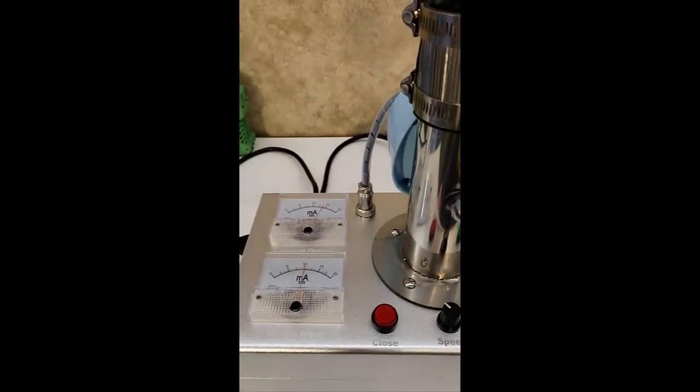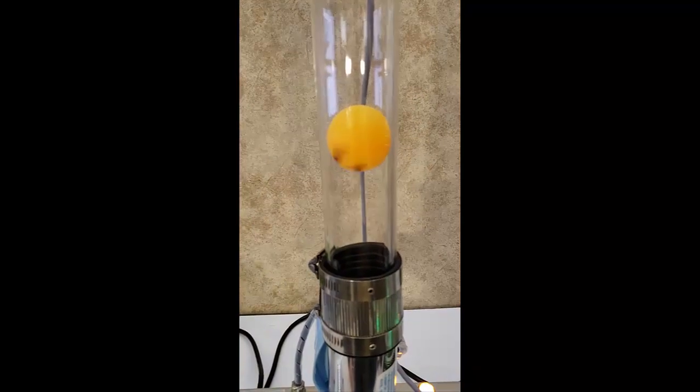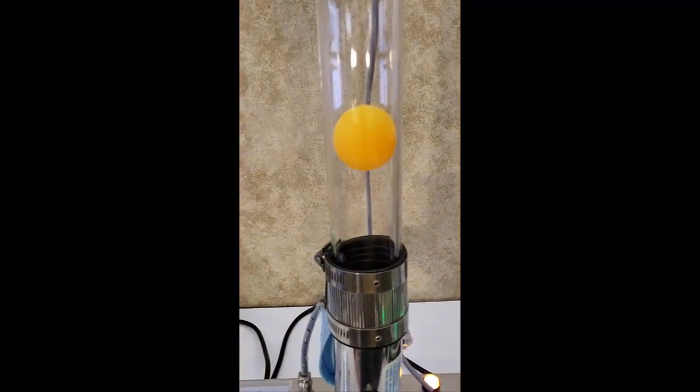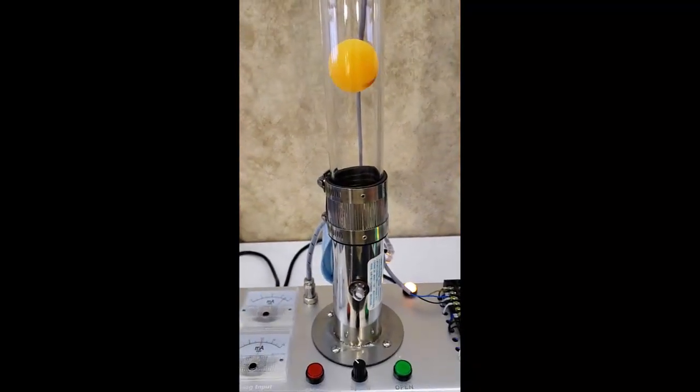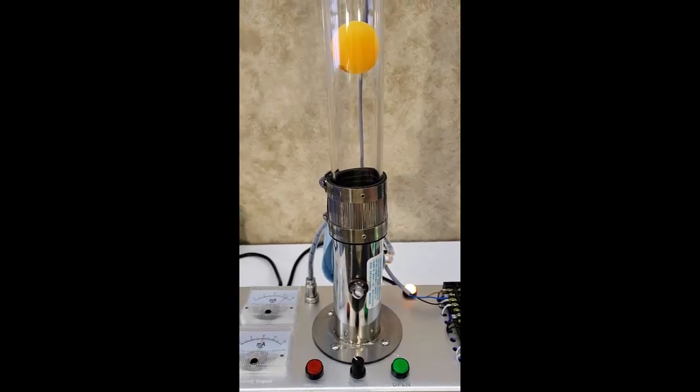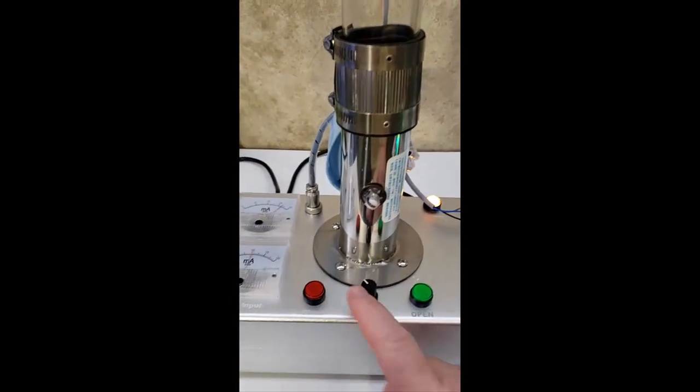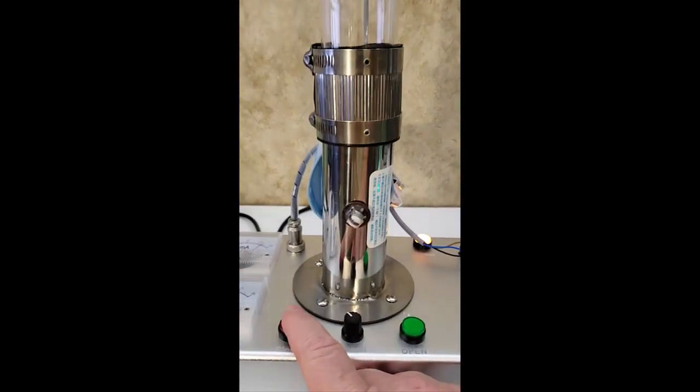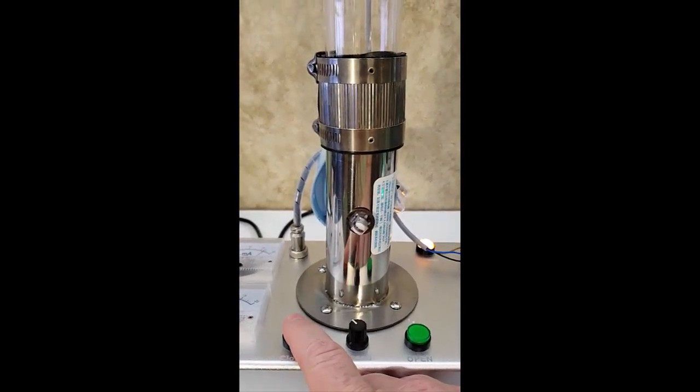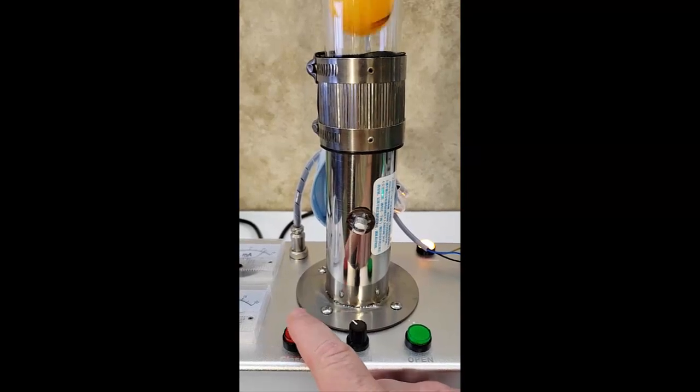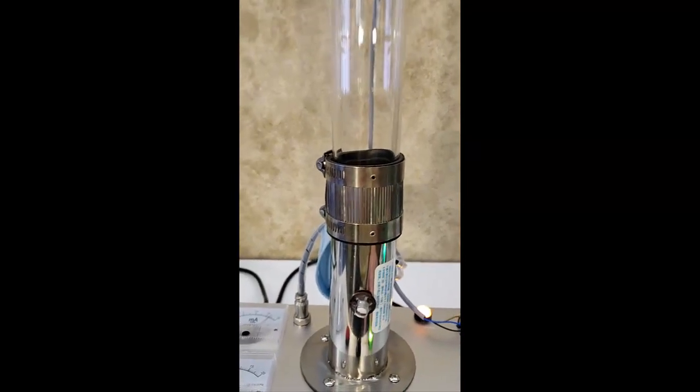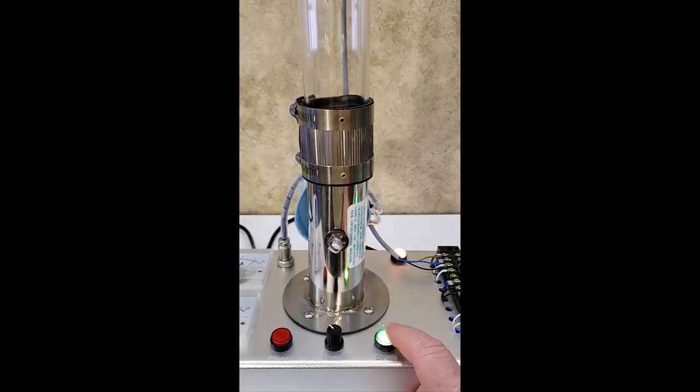Another 4 to 20 meter shows the signal coming from the PLC to the fan controller, so the output of the PLC. Another 4 to 20 meter goes to the PLC and that is the position of the ball. So you can see the position of the ball through the proximity switch and it also will be shown on the meter itself.